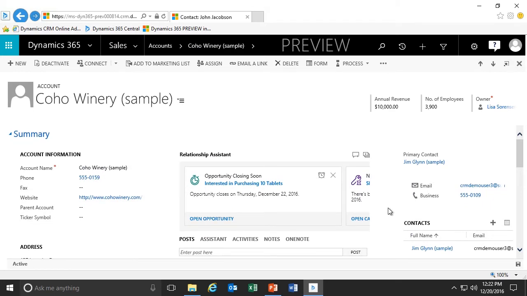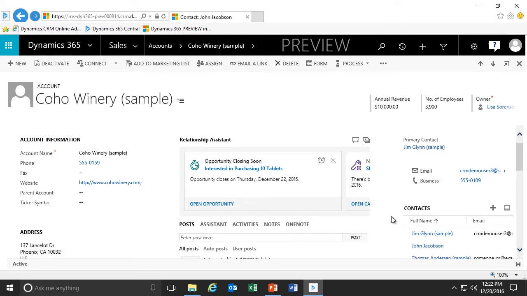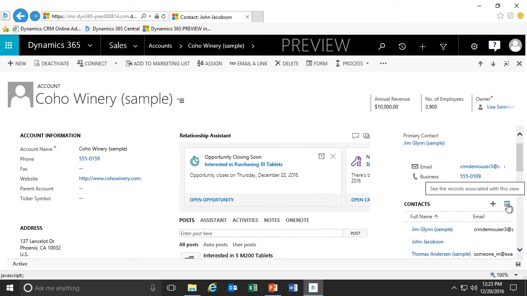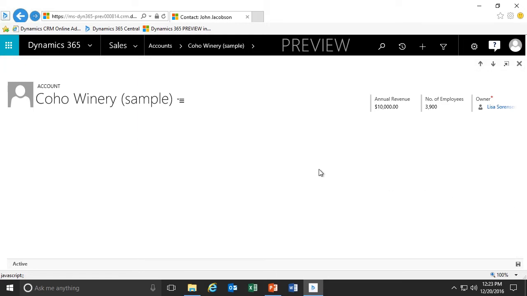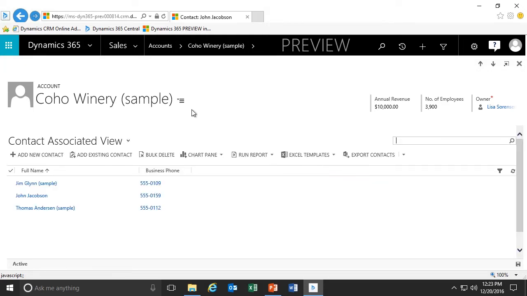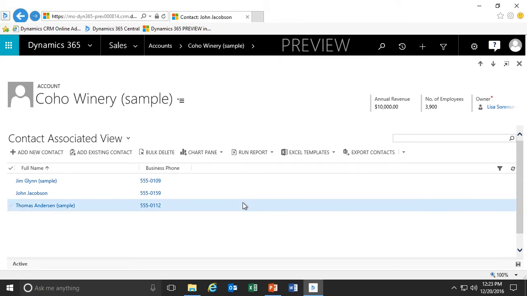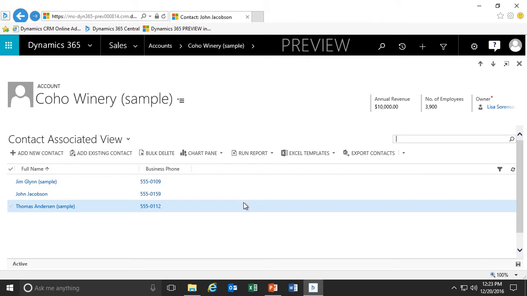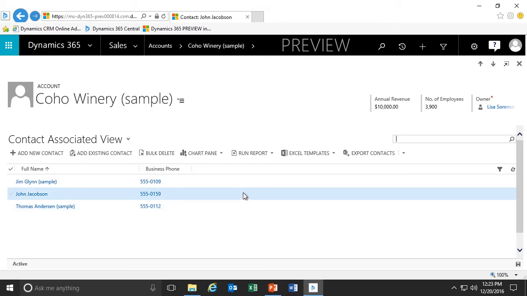Now, the other thing you'll see is that next to the ability to add a contact record, we also have the ability to look at what they call the associated view. When I click on the associated view icon, you'll see that it opens up, and I'm still in my account form, but I can now focus on the contacts related to this particular account.